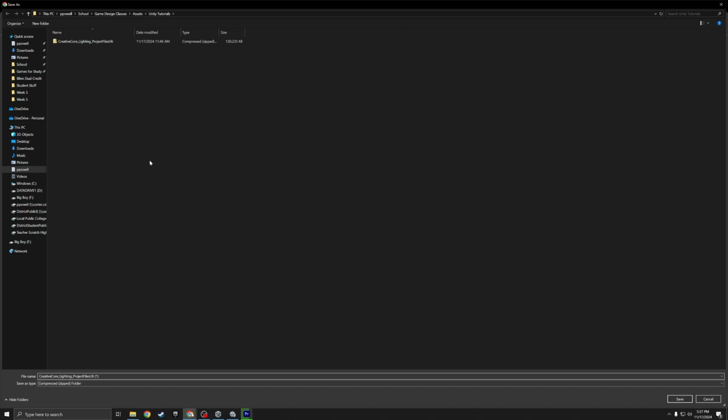Assuming you have not done this, you won't see anything in whatever folder you've chosen. If you don't have a good place to save this, you could go to your desktop, or somewhere in your computer files, and click on new folder. Then you could make a Unity tutorials or Unity practice projects folder, whatever you want to name it, and save all of these things inside there. Anyways, we'll pretend that I click save so that it creates a folder that looks just like this with that zipper on it.